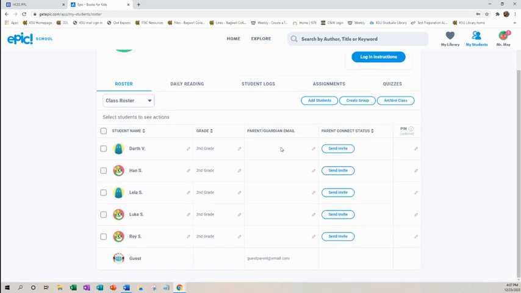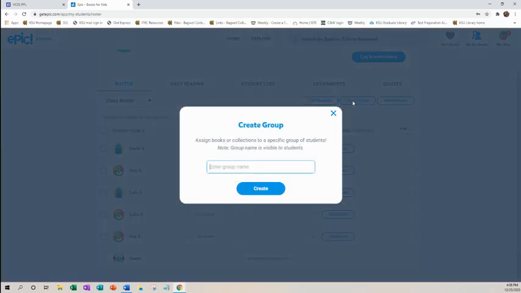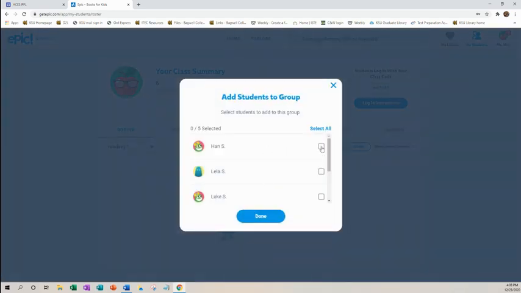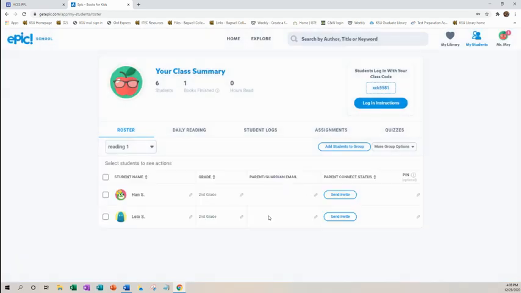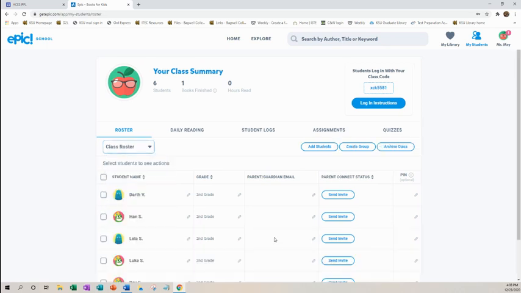within My Students. If you go back to your roster right here, you can also add more students if you get a new student. You can also go in and edit them here, and you can create groups. If I want to create a reading group 1, I can create that, and I can say, hey, I want these 2 students in it. So under my roster, I have reading 1. I also have my archive class, and I have my total class roster. So I have the whole class roster here as well as the reading group that goes in with it.